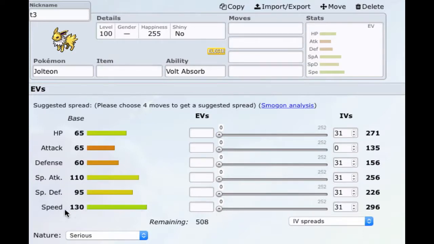But yeah, 130 speed is pretty much the fastest thing outside of Mega Lopunny that is relevant. I guess Mega Manectric, but that's not too relevant. Did someone draft that? I think someone did. But yeah, 130 is basically as fast as it's gonna get. 110 special attack is really good. I wouldn't say amazing, but it's really good.